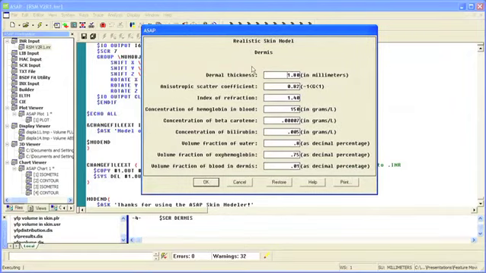In the dermis, we're presented once again with the thickness, anisotropic scatter coefficient, and index of refraction. And in the dermis, we can control the amount of hemoglobin in the blood, which, if we reduce it, can mimic some anemic states, the concentration of beta-carotene, the concentration of bilirubin, which when elevated can cause jaundice and can be optically relevant in certain situations, the volume fraction of water, the volume fraction of oxyhemoglobin, which is a ratio of oxygenated blood to deoxygenated blood.